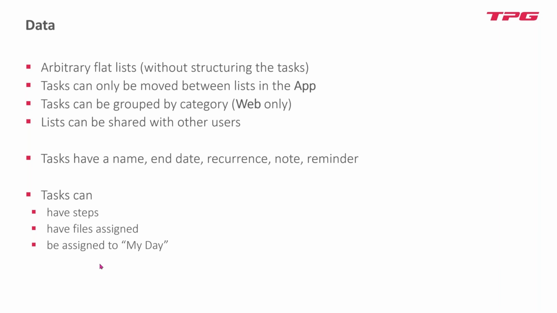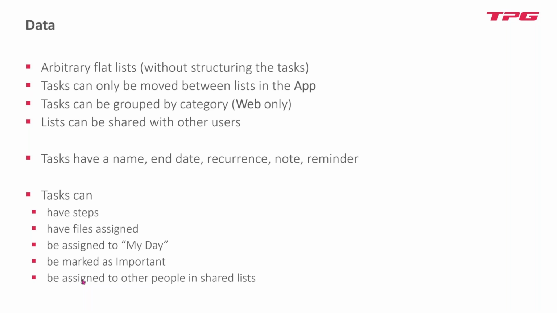Then this task will be listed in my day, or it is tomorrow, so then it will show up tomorrow in the list of my day. It's just dependent on the date. And a task can be marked as important, so it will show up in the menu point called important. So every task that's marked important is collected over there. So that's it at the end.